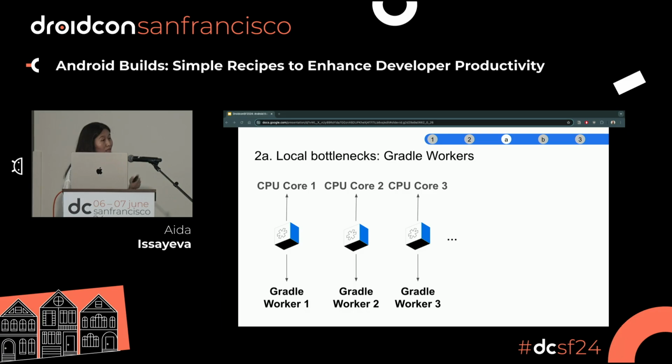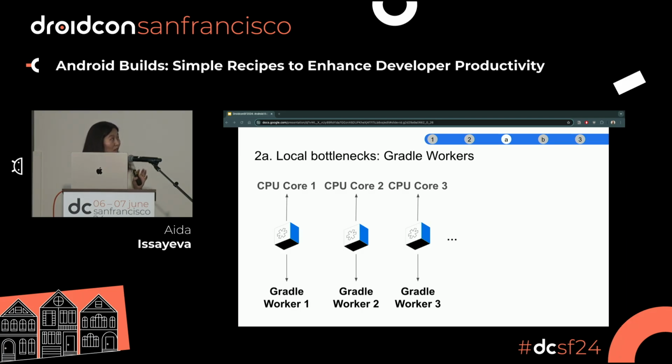Another thing is that some CIs report X number of cores. They say there are 32 cores available, but in reality, what's available to use is half of them. So there could be a misrepresentation of numbers when it comes to CI cores. That's something to keep in mind as well.